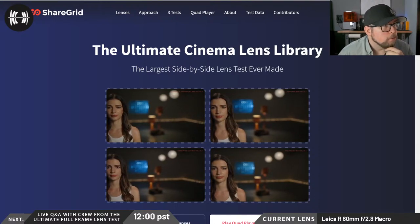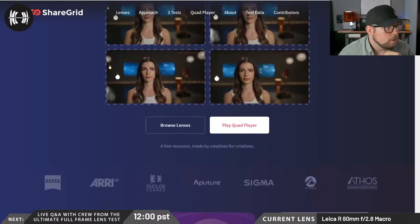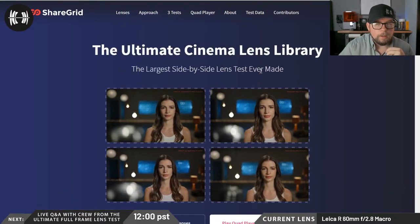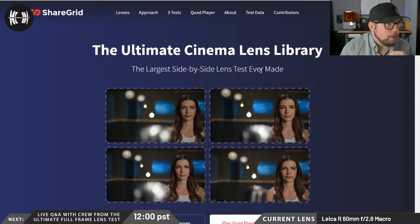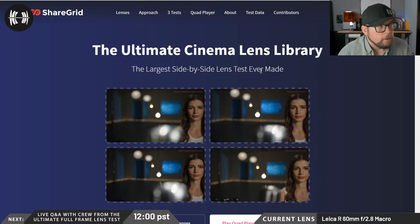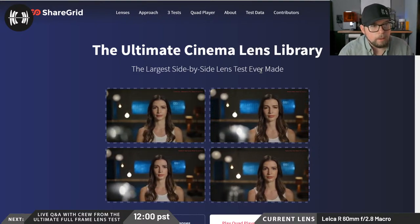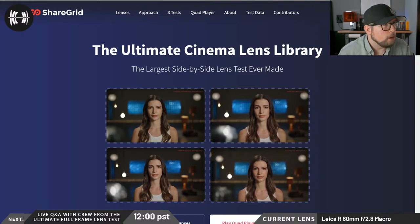If any of you aren't familiar with the full frame lens test, it started with vintage lenses, and then we did anamorphic lenses, and then the most recent one was full frame lenses. The purpose of it originally was to have a tool where you could compare a huge variety of lenses side by side.